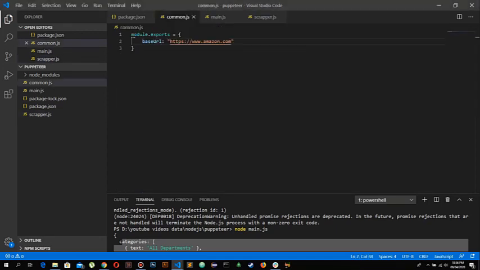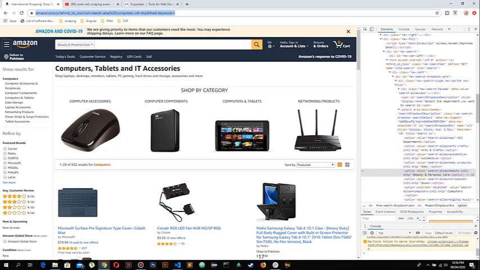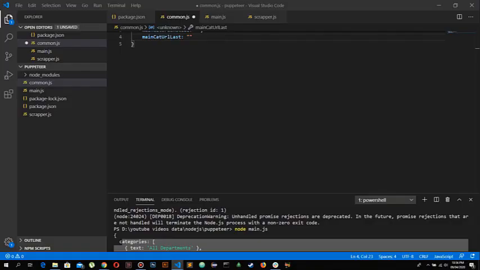So let's open up common, and here I'll add main cat URL initial, where I'll put the initial URL, and then main cat URL last. Let's open it up, and I will copy it up to here and paste it.